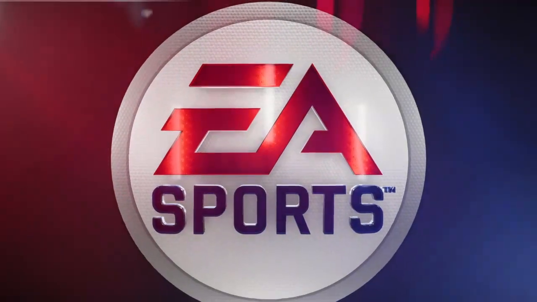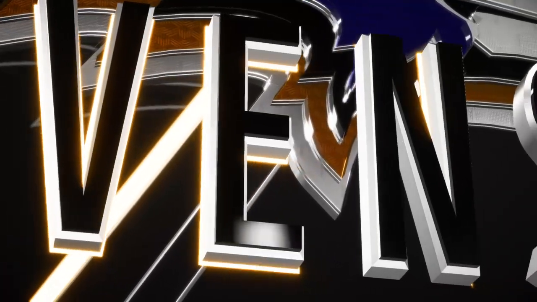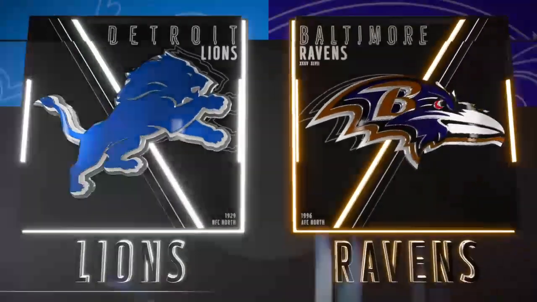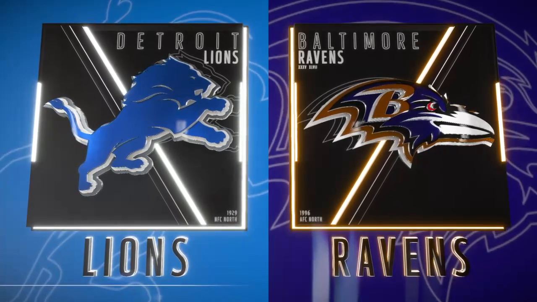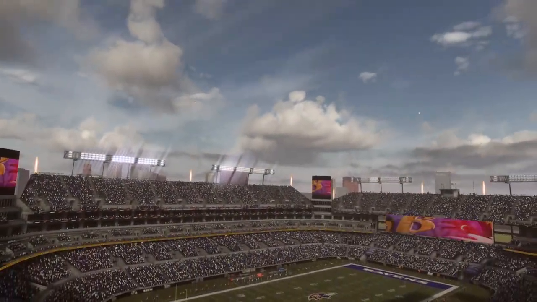This is Madden 19. I'm the coach. You're locked into the NFL on EA Sports. On deck, we've got what should be a great matchup between the Detroit Lions and the Baltimore Ravens. With that, let's get up to M&T Bank Stadium in Baltimore. There to call all the action, we welcome in our broadcast team, Brandon Godden and Charles Davis.